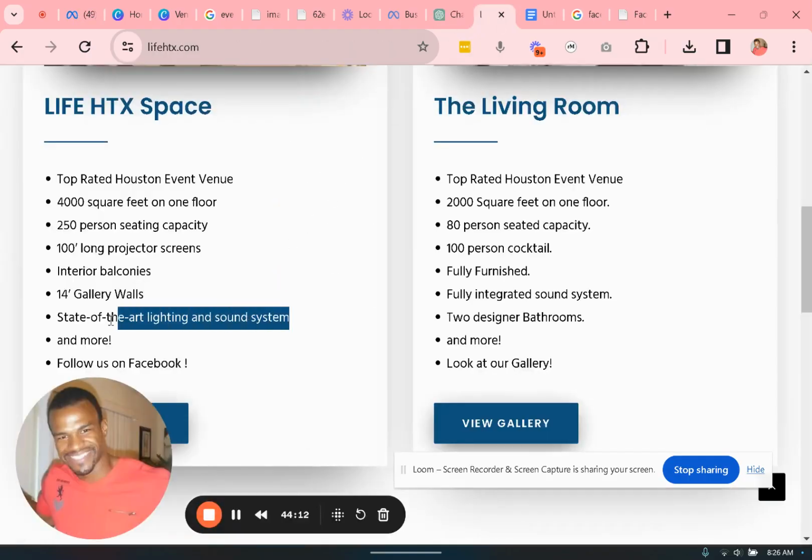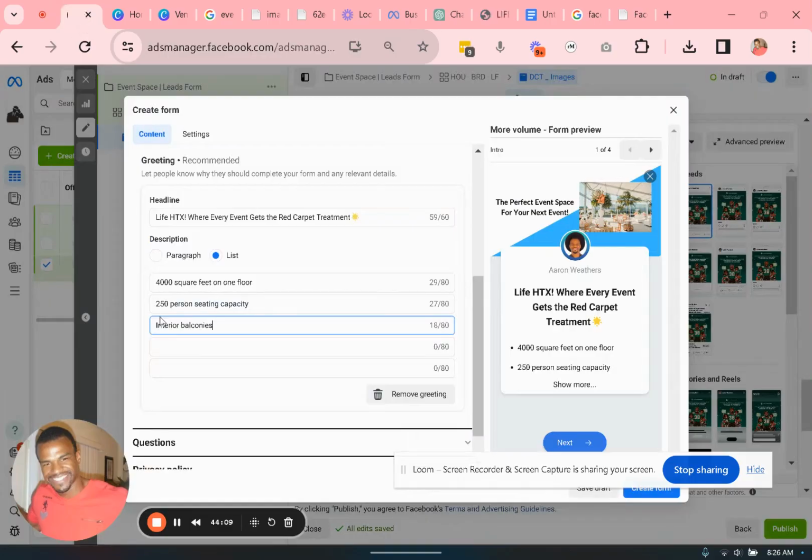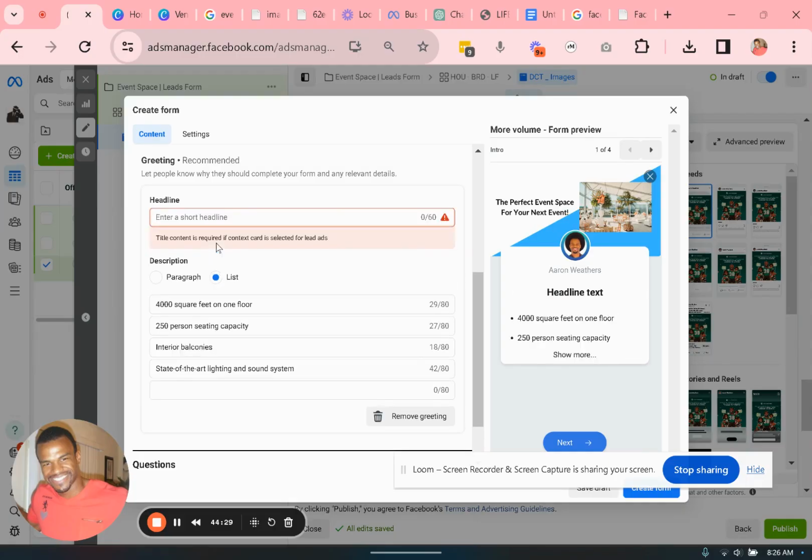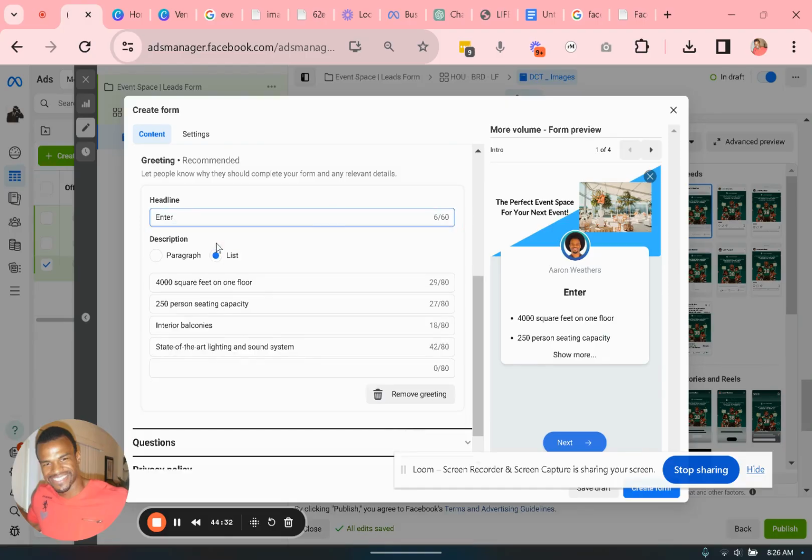And state-of-the-art lighting sound system. Right. If we're going to put that in here, enter, get started below to receive red carpet treatment.